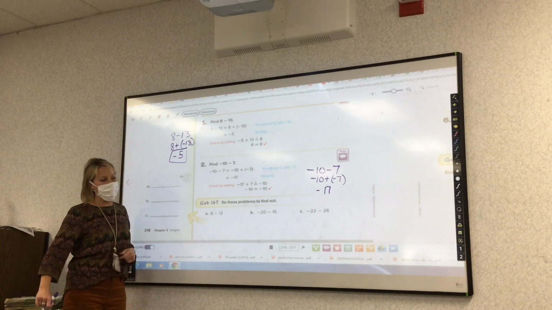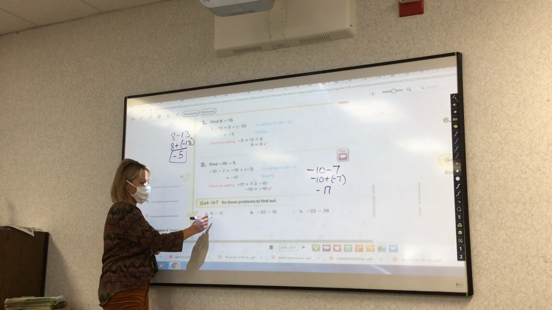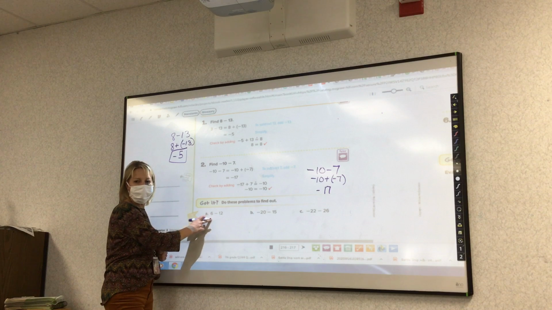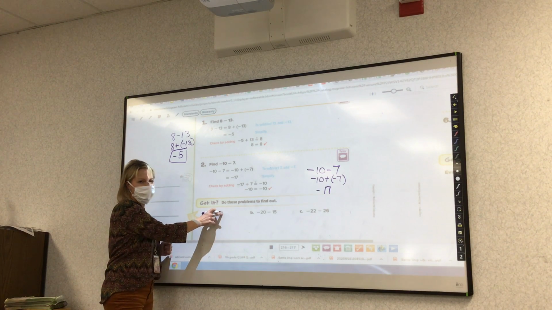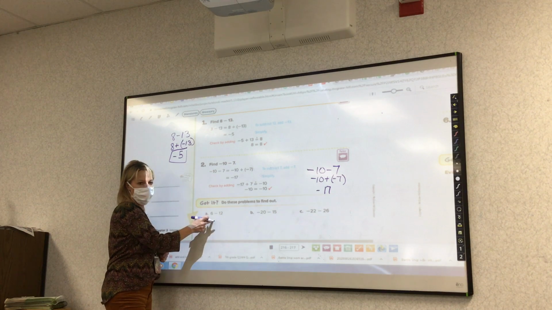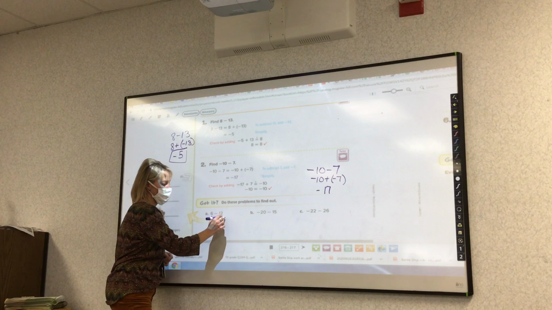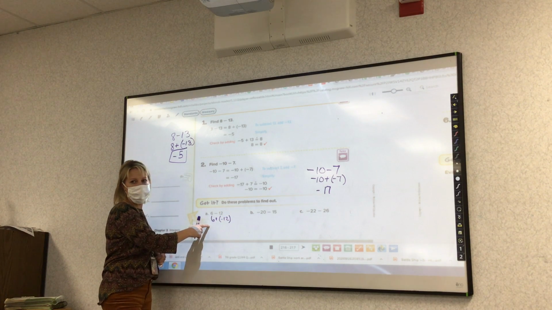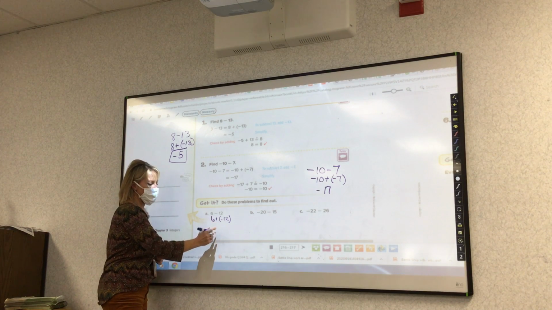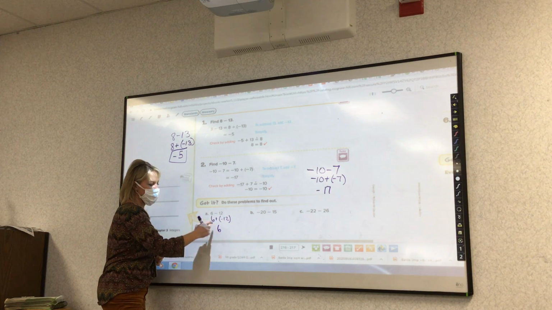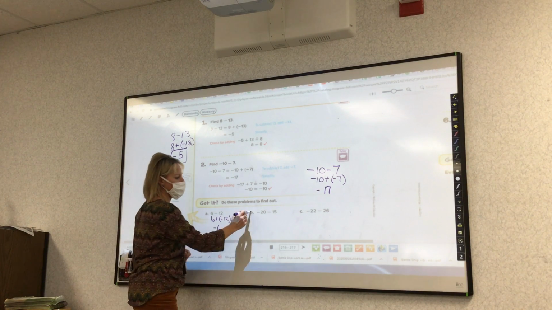Let's do another example here, down with the got it problem. Got it number A. If they already have the original problem and I can write underneath of it, do I need to rewrite it? No. Let's just make our addition problem. Keep, change, change. One's positive, one's negative, so I'm going to subtract. 12 minus 6 is 6, and I keep the sign of the bigger number. Go ahead and do B and C.